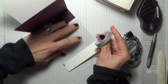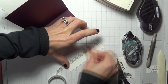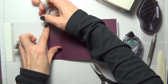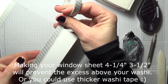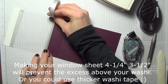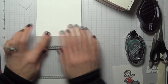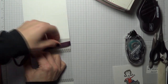So just going to bring it to the other side and continue my washi tape, and that'll just really hold that window sheet in place, and it'll look kind of sharp because you'll have that nice little washi tape edge all the way around. I'm going to start on the back with this one. That way it ends on the back. And I'm going to put a piece of ribbon here to cover up that other window sheet seam. I might have measured wrong, I don't know, or maybe I just didn't line something up. Okay, so there we go. I'm going to use a piece of ribbon, and we're going to put that up here at the top.